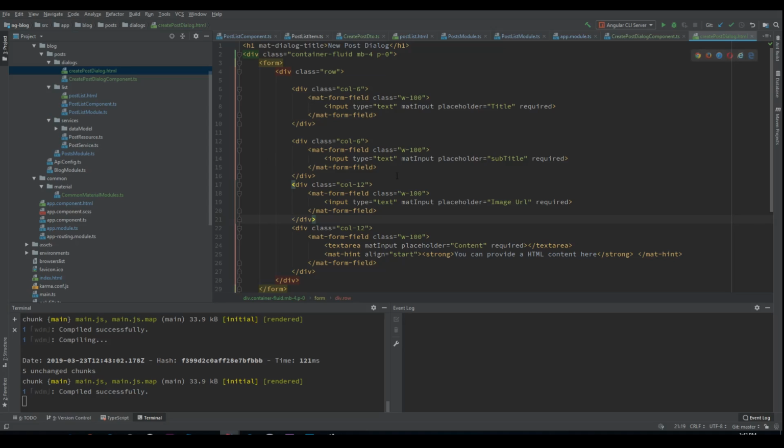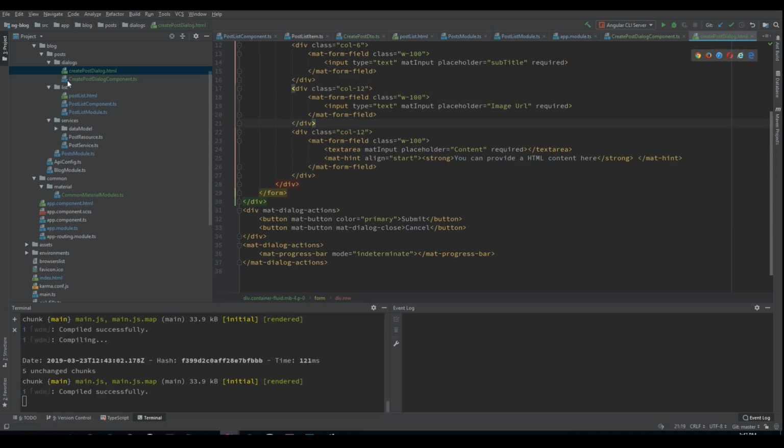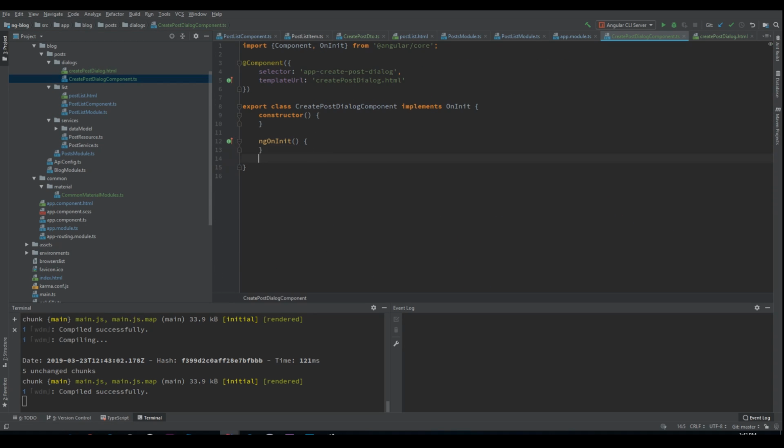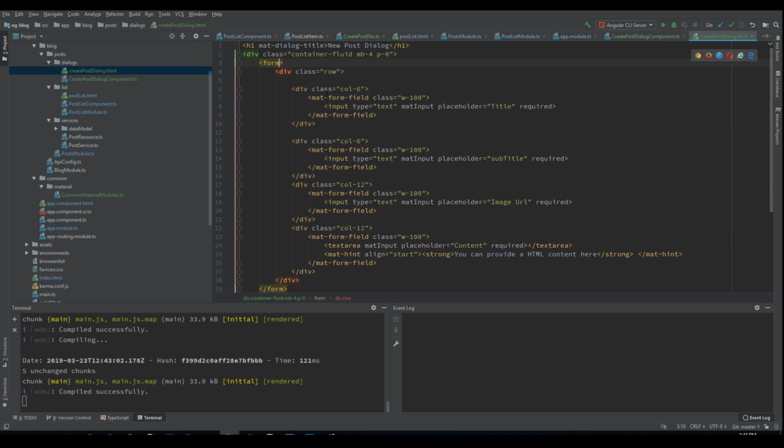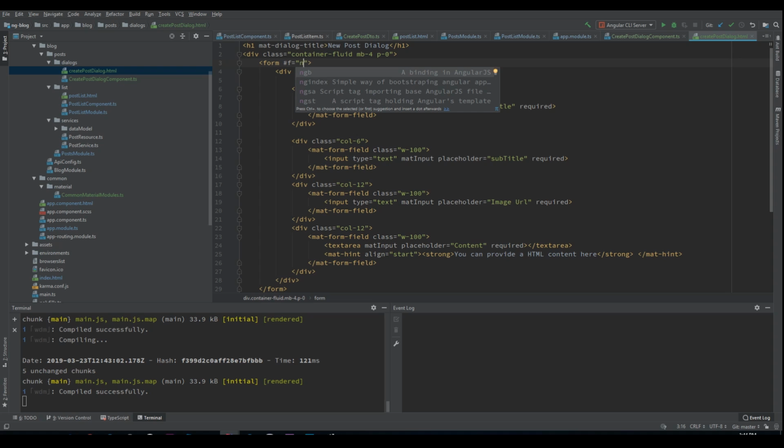What we still need is a method here, a public method. Let's call it submit. And yeah, it will not receive anything for now. Also, we can create a variable here, ngForm.